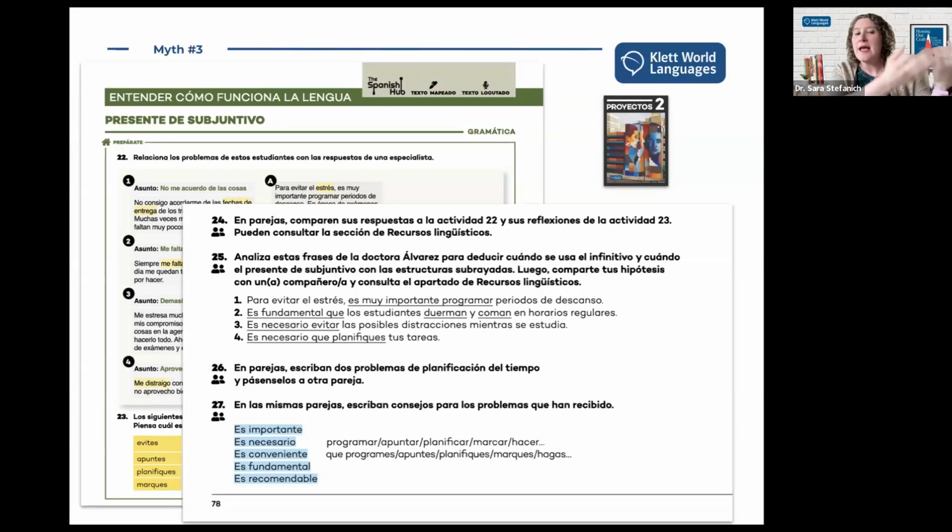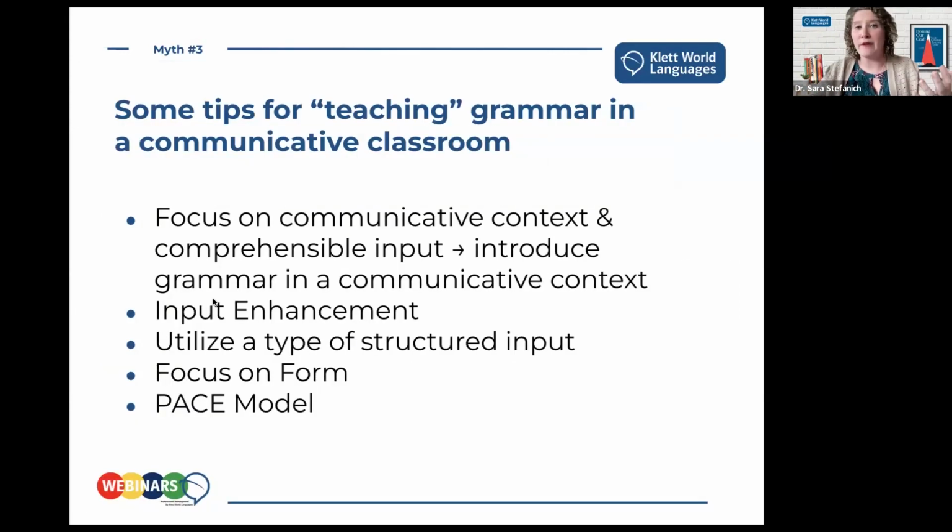And then we continue, and students are then going to write their own problems and then share with the class, and they have to give advice and suggestions and recommendations to the problems that their classmates put together. And so this is kind of the same lesson in essence, but structured in a different way to really put communication at the forefront. So a way to teach grammar, but communicatively.